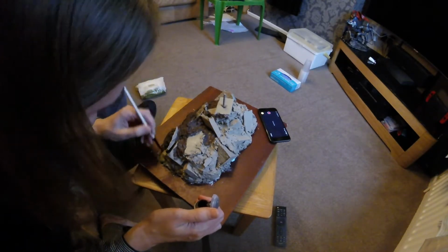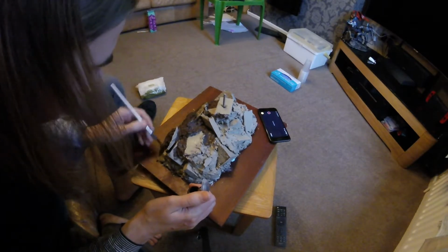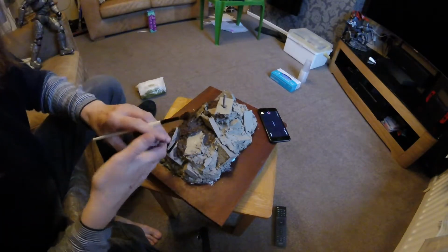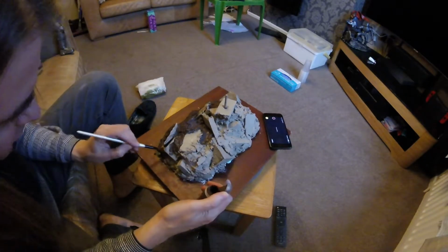The trouble with scrubbing this paint on is that it's hard on the brush. So I wouldn't use your favourite brush today.